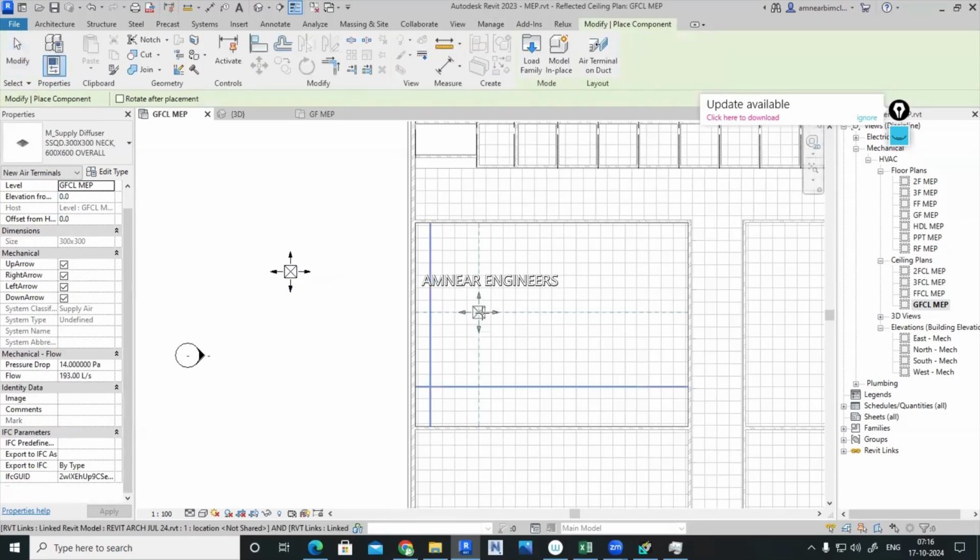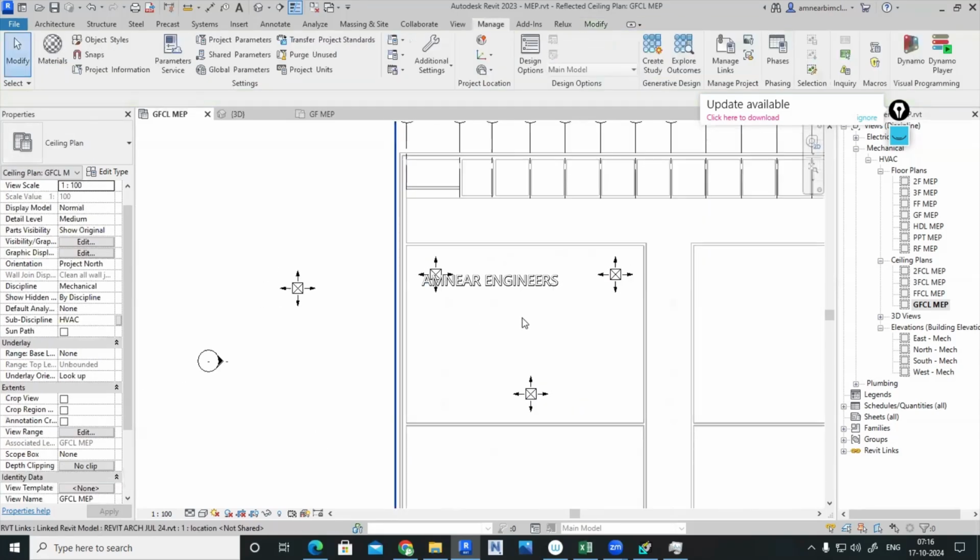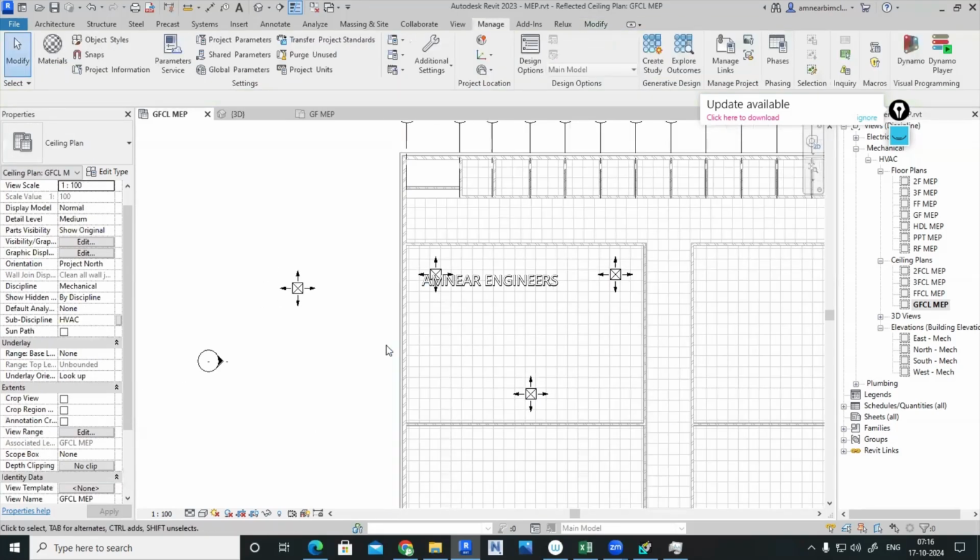Create similar. So one number I am placing somewhere here. We can change that later. Another one here. Third one somewhere here. The same way we need to place the return.